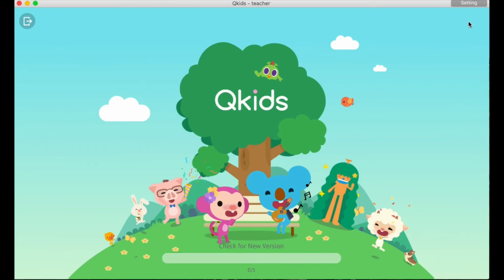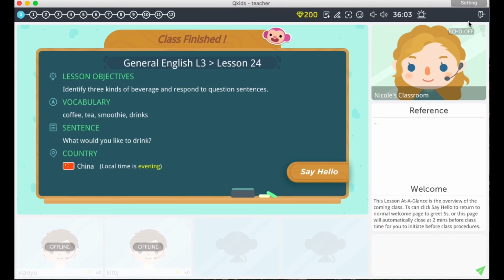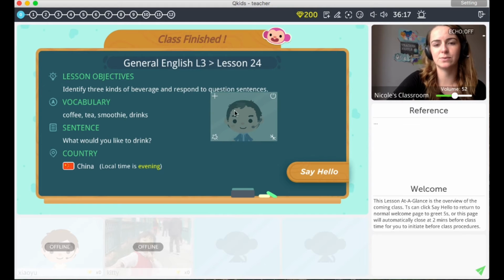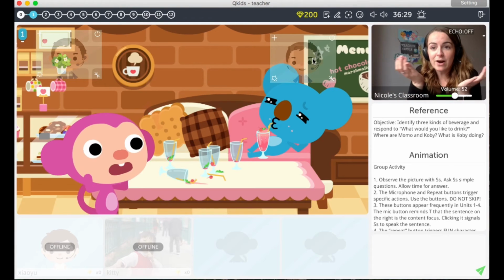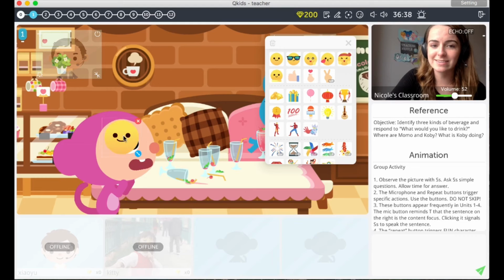And I'm going to go ahead and take you guys into a classroom here. This is just a standard level, and I'll give you a quick little tour. So I'm going to kind of speed up this portion and just talk through this real quick. So here is our class. You're going to have your students down here at the bottom, and you can add them to the main screen whenever you want. You have your first slide where you pre-assess to see what the students already know.